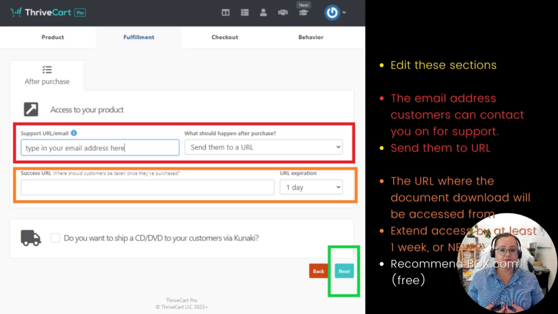I personally have been using a site called box.com, and they have been fantastic. I really, really like box.com. They give me free downloads, places that I can put content in, and it's just really easy for my customers to see and get it. And it means that people don't go into my Google Drive.